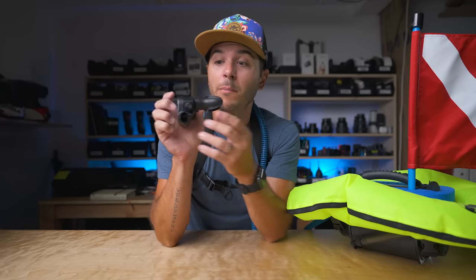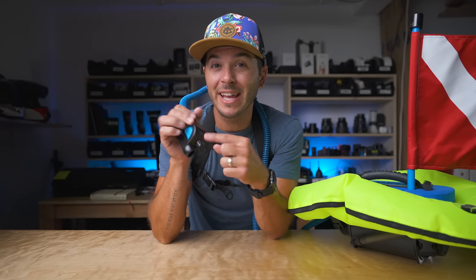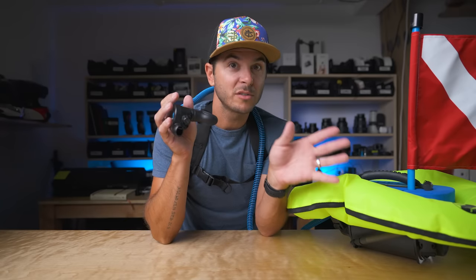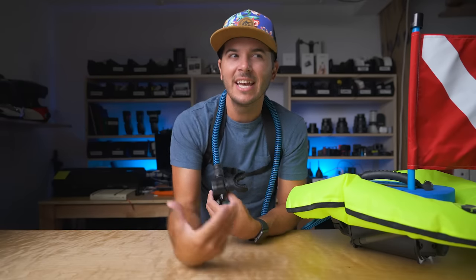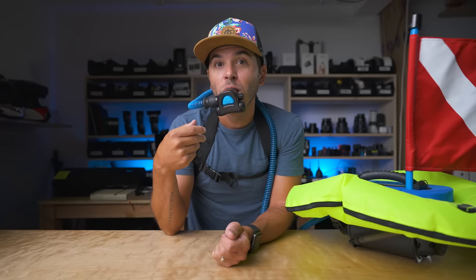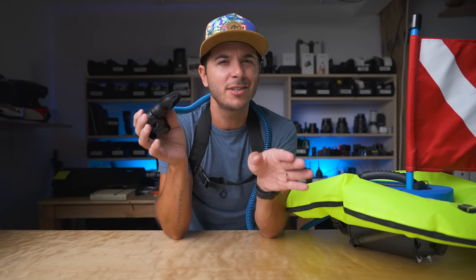Here's where the real magic comes in — this is why this unit is unique. There's a little twist on the side to turn it on, then push the little button. There's a sensor inside the smart rig that knows when I inhale and pumps me air. But when I stop or exhale, if I'm calm, it will stop. It doesn't just sit on the surface and pump you air constantly — that's why the battery can last so long. Like the new cars that turn themselves off at a stoplight to save gas, this thing does that to save battery.